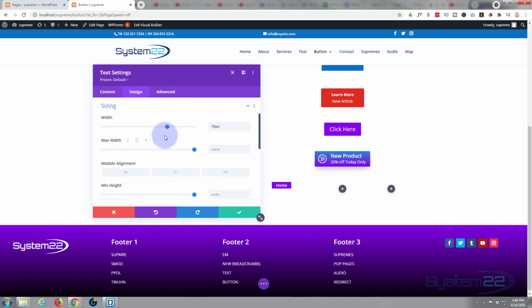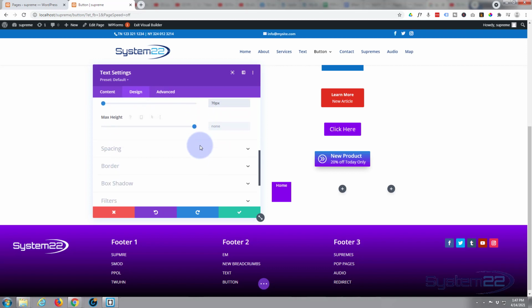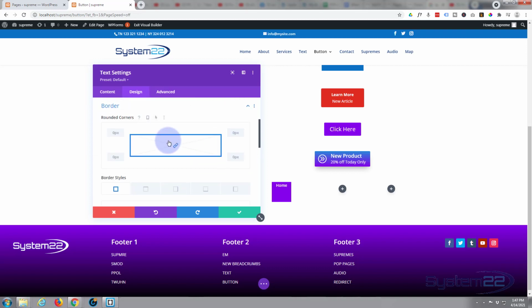And like I said, we want equal width and height. So let's go down a bit and put 70 in the height as well. Just need to put the 70 in. It'll put the pixels in there for you. Fantastic. Well, we've got our square now. And what we want to do is turn it into a circle. To do that, we need to go down to our border. I'm going to put in 50%. As long as you've got this chain linked in the middle, it'll do all 4 at once for you. And there we are, we've got a circle.